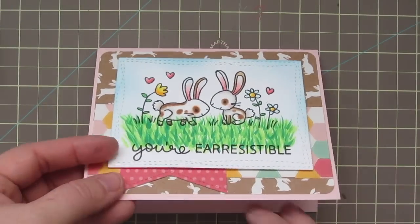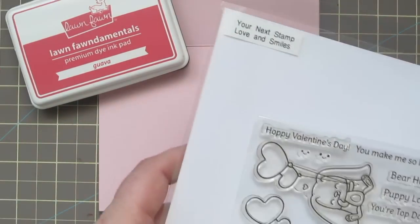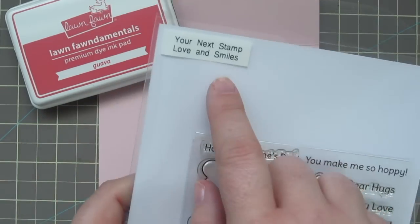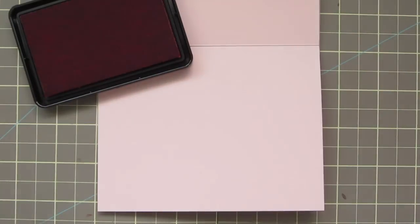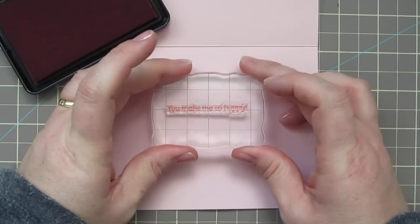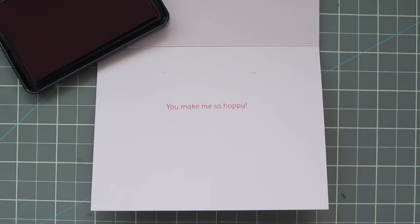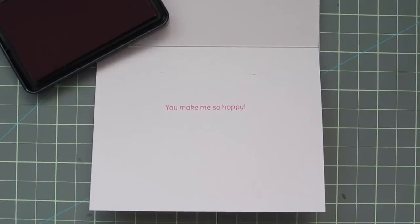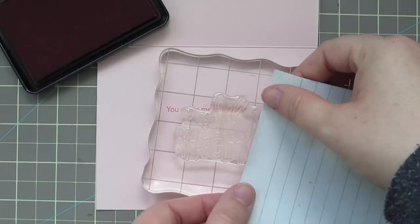For the inside of my card, I'm going to take some Lawn Fawn Guava ink, and I'm going to take a sentiment from the Your Next Stamp Love and Smiles stamp set. That's a stamp set that I used in the very first card in this series for this year. And I'm going to stamp out the You Make Me So Hoppy sentiment. And I got a little bit of ink smudged up at the top there on my block, but I'll fix that in just a little bit.